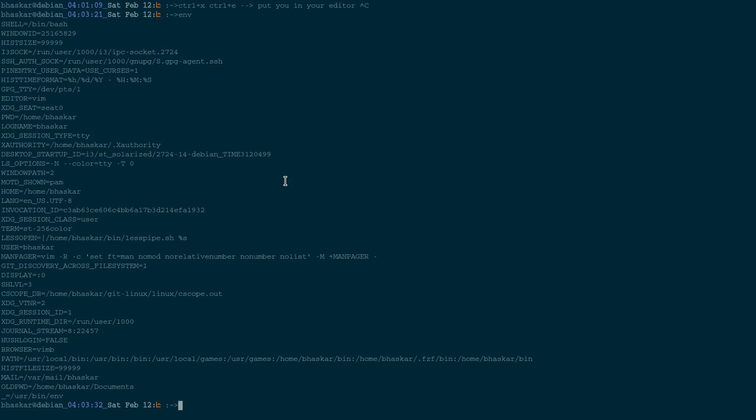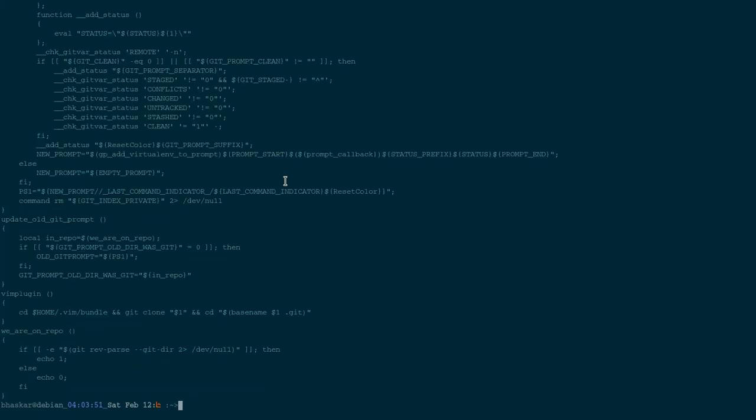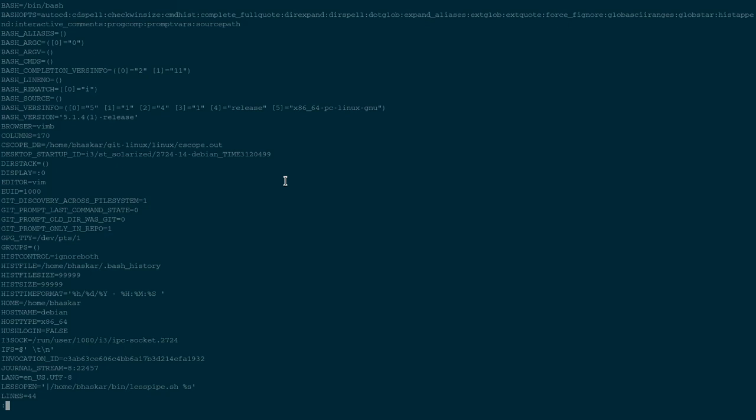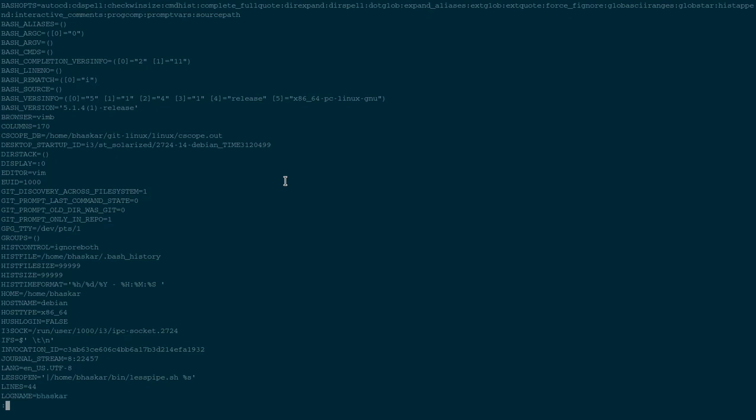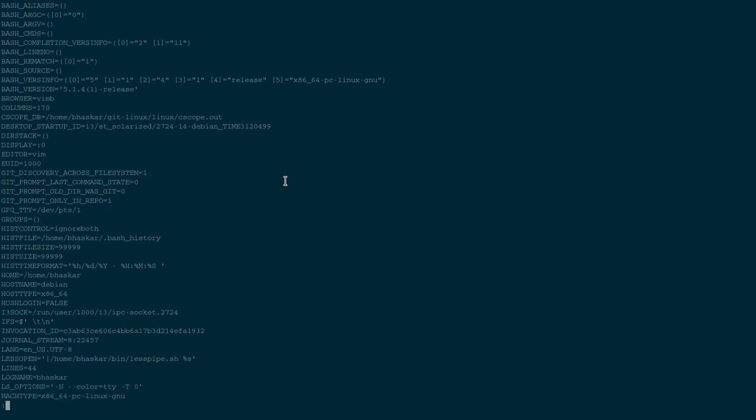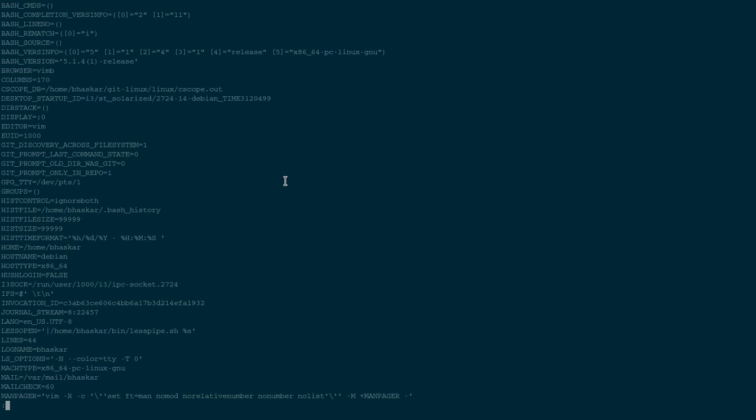Just type env. Also, you can use the built-in command set to see more. It will show you more stuff about your shell.